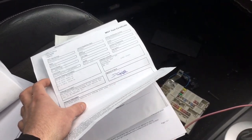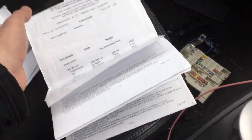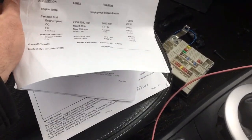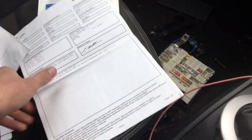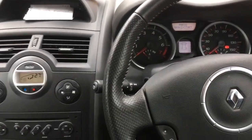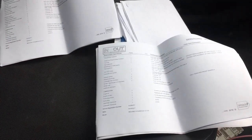Moving on, we've got the mileage. It's got about 90,000 on the clock — 30,000 less miles than mine's got. Got the emissions readout; as long as it passes, put a bottle of Cataclone in it, jobs are good. The only thing, as a mechanic, that I need to know is: has it had a Campbell kit done at 70,000 miles? And honestly, I can't make head nor tail out of any of this, so I'm not too sure.